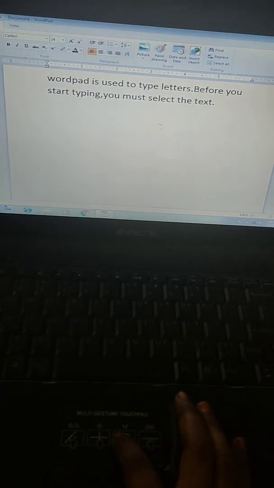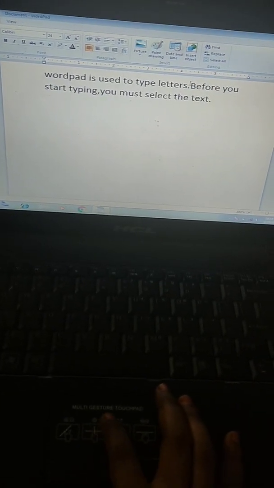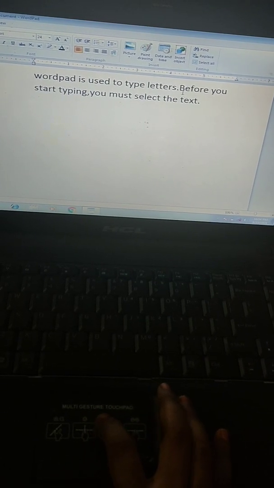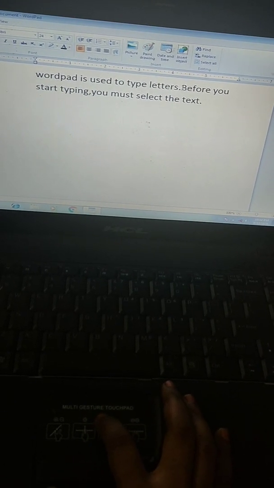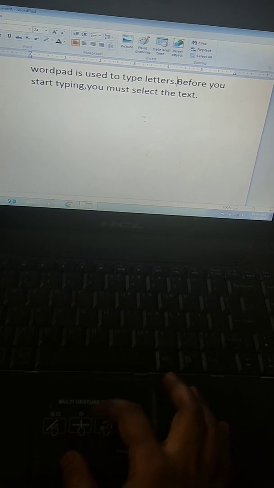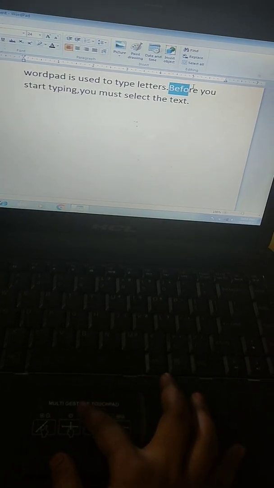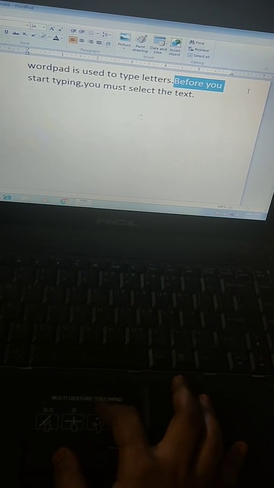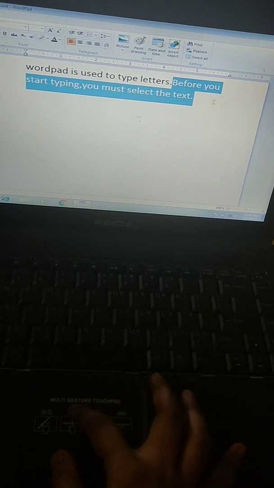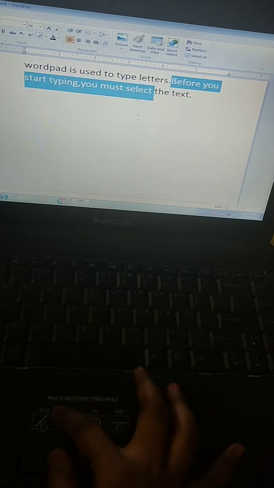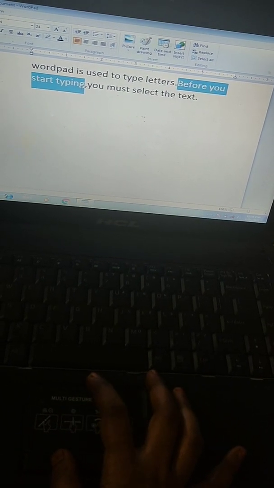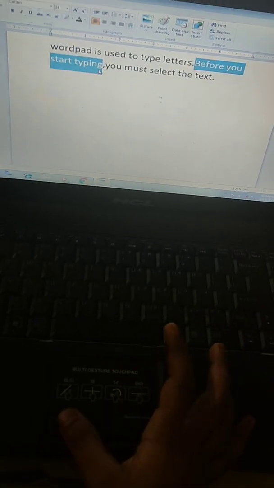So one left click, move your mouse cursor and one left click, then your cursor will move there. Then with the help of left click, drag the cursor from where you want to select your text. I want to select up to this much only, then drop it.